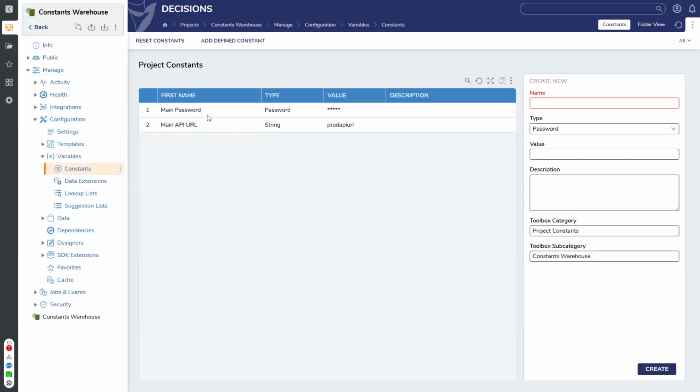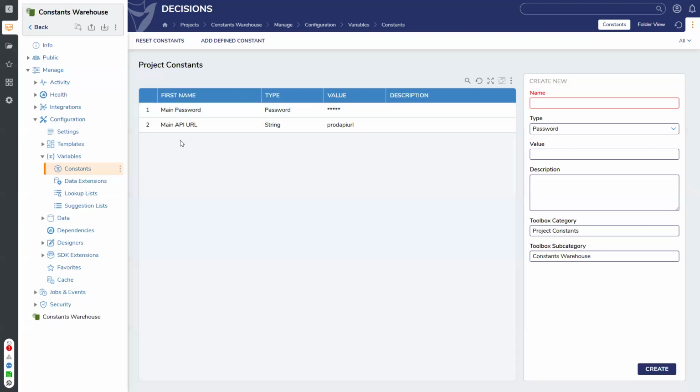So I have these, like main password, main API URL, something like that. I would check this project into the repository, and I would also declare my main project a dependency on this, so it has access to everything in this project. This project, I would section off into different environments.